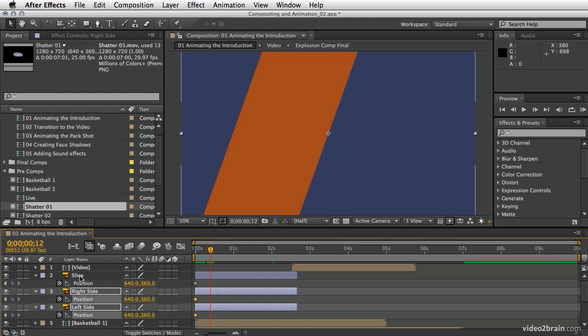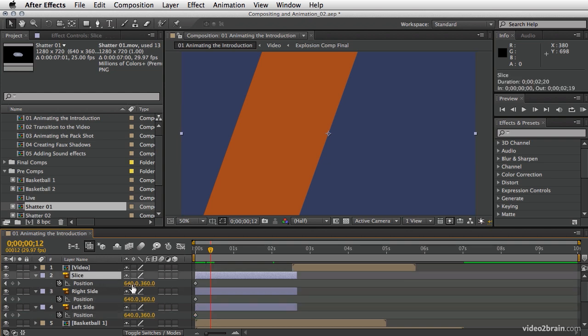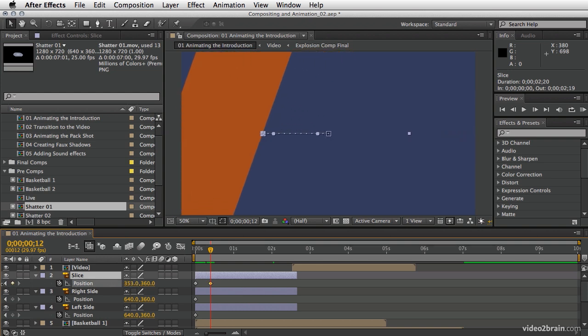Now let's return to the slice layer and then just drag it all the way outside of the frame. Now in my case, I ran out of room. I reached the end of my screen, so I can either do it once again or hold down Shift and then it will increment 10 times faster. So I'm just going to drag it until it won't be visible over here.